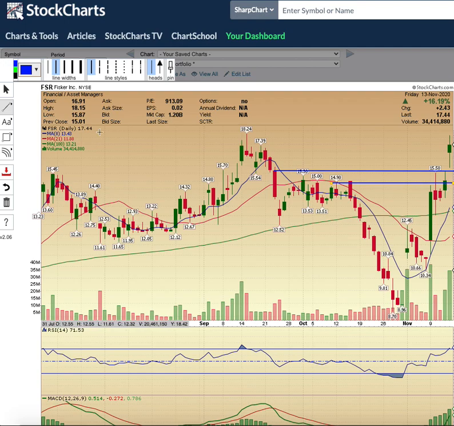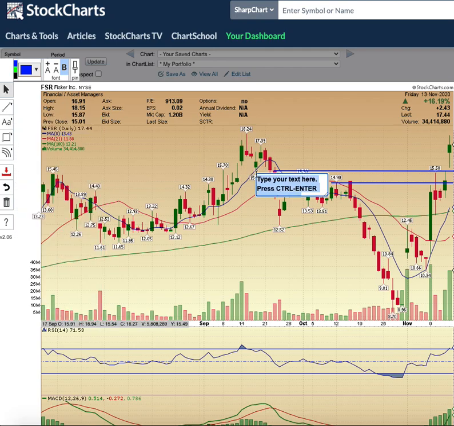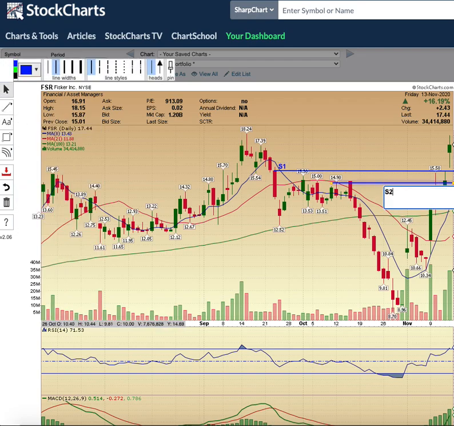So this is really quick and easy to do. I'm just going to pull up my note here. I'm going to annotate this for you. We'll call this S1, right here at this line. And then we're going to also do a quick annotation here, and we'll call this S2 line.